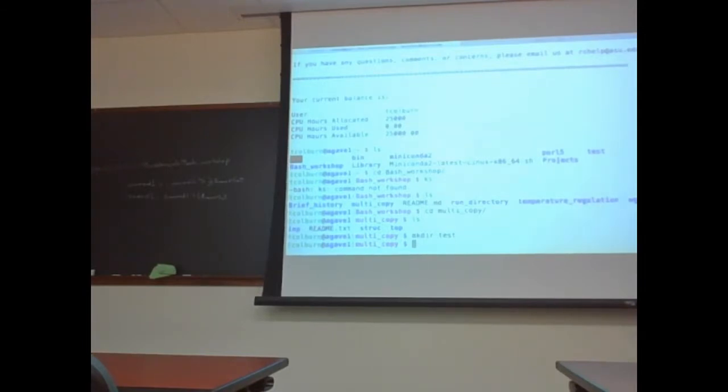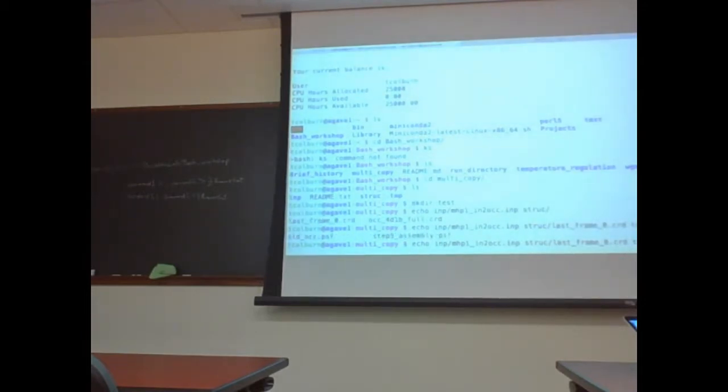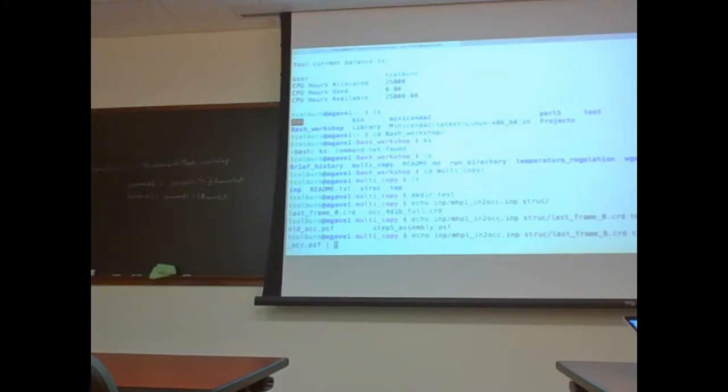You can also do xargs, which is quite nice for this. I guess both work just fine. But what I would do immediately is inf. I would pick out, okay, that's my input file. Struct, pull up the last frame. Okay, that's topology, pull up the topology that I want. Buck. And you can just pipe this to what's called xargs.